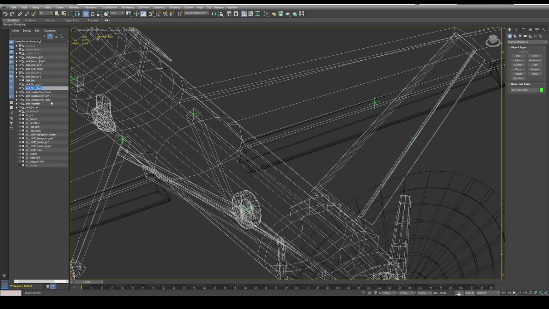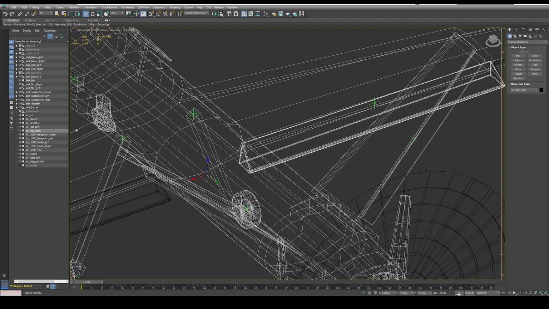That happens a lot. That's why you check. Long days, doing this late at night, you know how it goes. Okay, so left, right. Cool. Now we have our right flap.